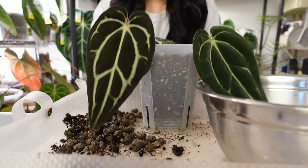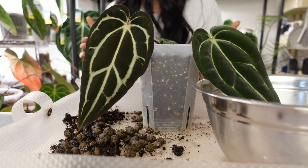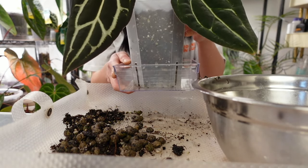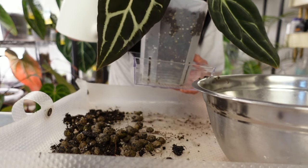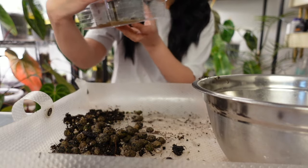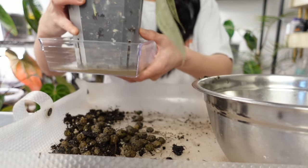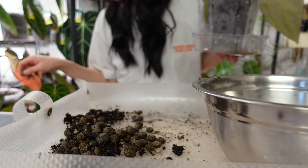Okay, Carla's done. That was a little bit nerve-wracking, but not as nerve-wracking as it would be if I were chopping it. I said I was going to reuse that LECA and I didn't even reuse that LECA. Okay, I'm going to put her in this dollar store drawer organizer thing. I really hope I didn't mess up that new leaf that's emerging. I kind of doubt it. She's been such a good girl. And I made sure to leave one of the newer, active roots right on the edge so I can monitor how that keeps growing over the next few days. I'm going to put her straight back in the tent because I cannot risk her getting sad.